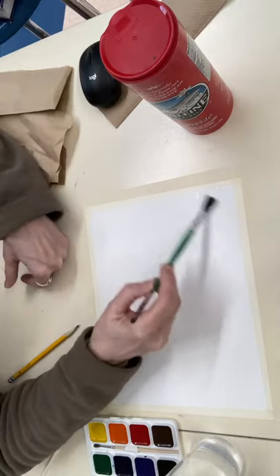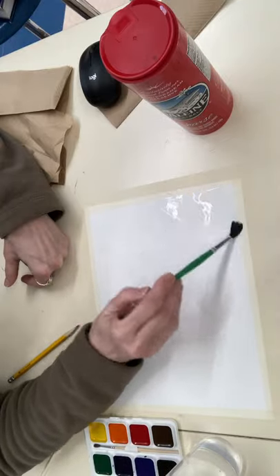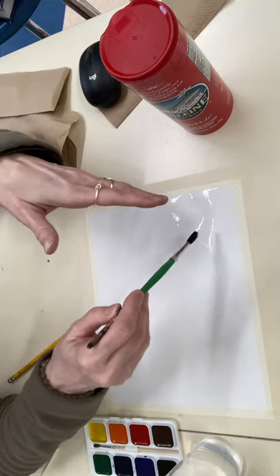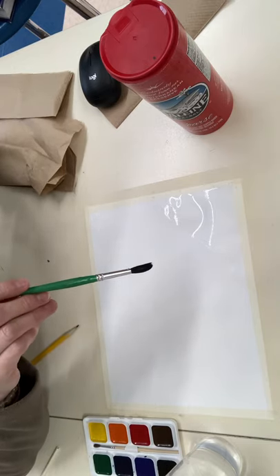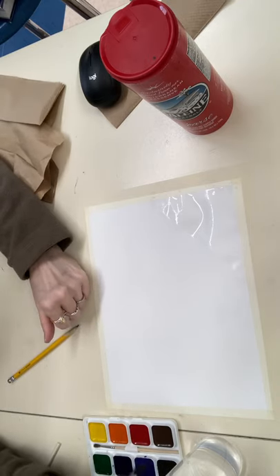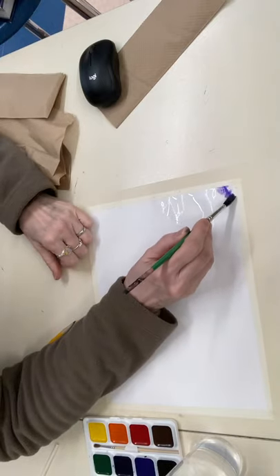The first thing we're going to do is create what they call a wash, just in a corner of my paper by itself. I'm going to wash the paper with some water — really soaking it. The reason we tape it down is because you're going to see it starting to buckle. A wash is used a lot when we do a sky in an artwork, because the sky is relatively lighter than what's around it.